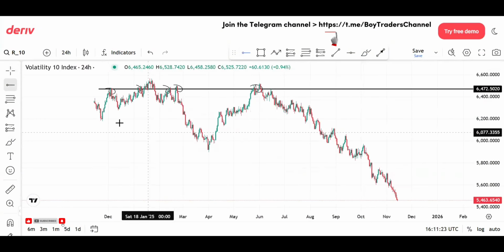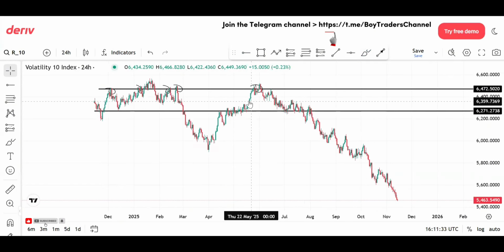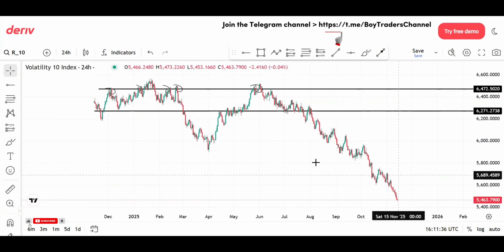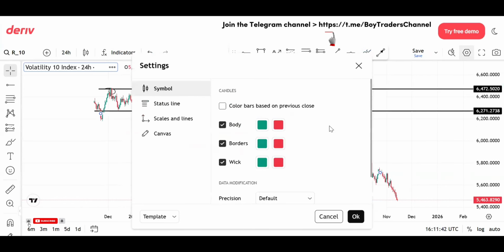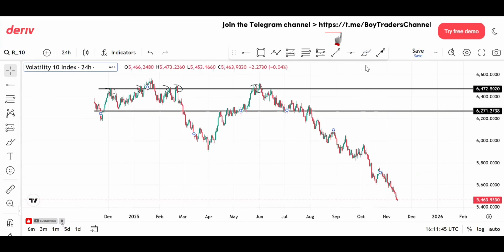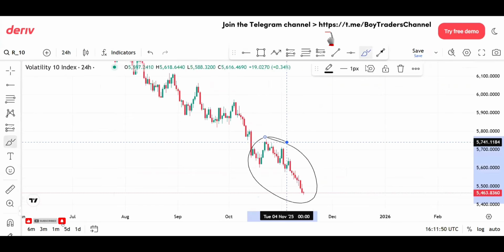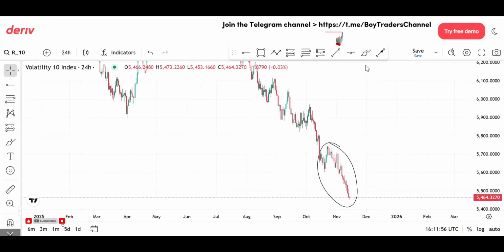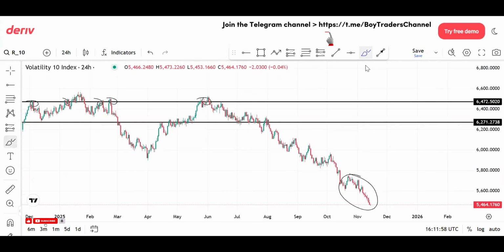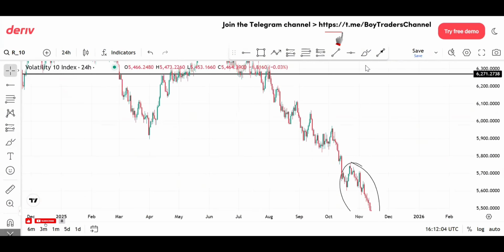The next level we have is this level based on past history: support, resistance, support here. There was a break, retest, resistance. So these levels are actually far from where price is trading at. It may not really be necessary to start spotting out these past levels because they have nothing to do with your analysis at the moment. Our point of focus and interest is on this current zone, this current market structure and data. Yes, the market is bearish overall, but we can't be dealing with these levels up there. They are very far, but you can still spot them out if you've got time, but it's not really necessary.